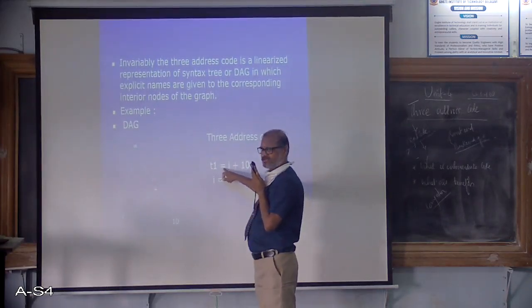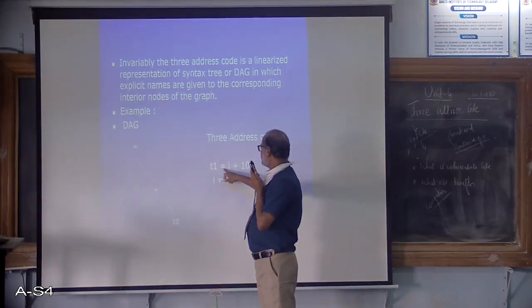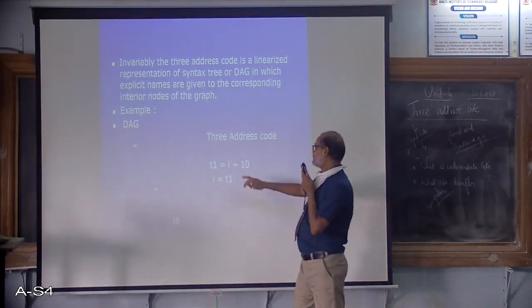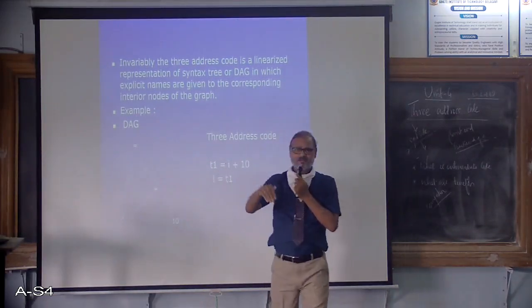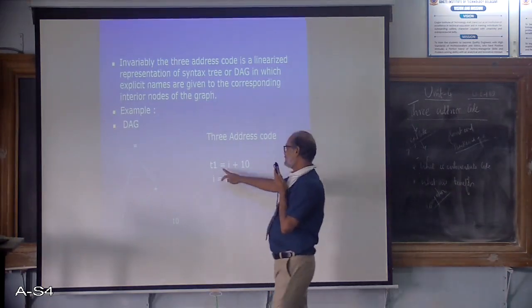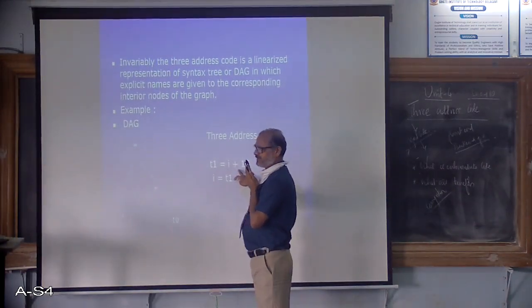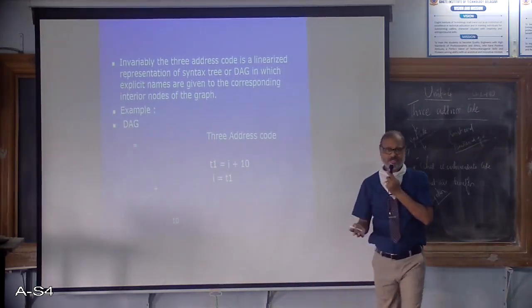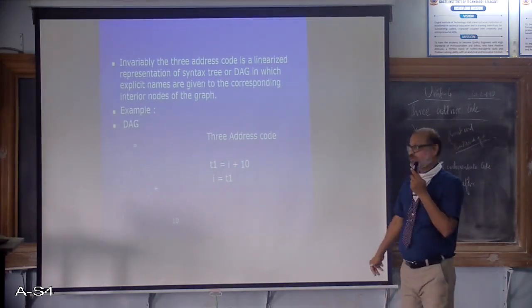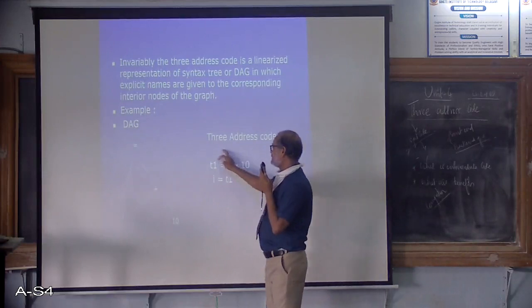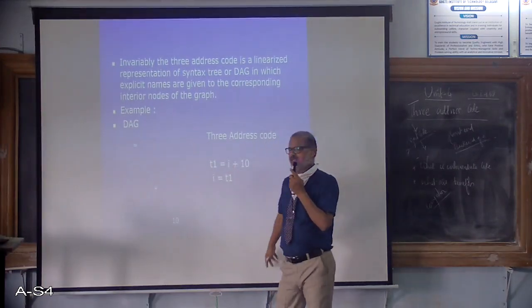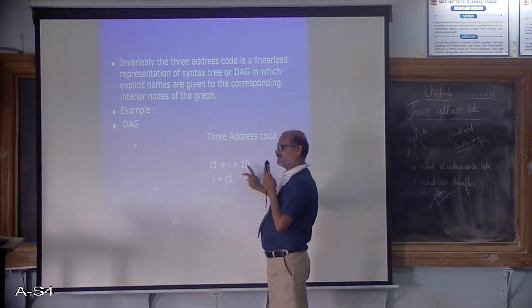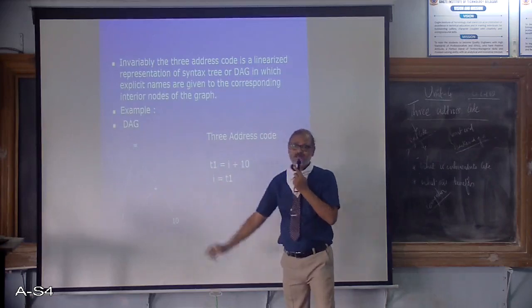So this cannot be taken as an operation. Temporary registers are used to store the values, which is in a CPU. Okay, so this assignment operation cannot be taken as an operation here. So only plus can be taken as an operation. Then you can have I equal to t1. So I equal to I plus 10 is divided into two three address code statements, t1 equal to I plus 10. If you see the statement here, maximum there are three addresses: one is a compiler generated temporary, programmer defined name, and a constant, and plus is the operation.